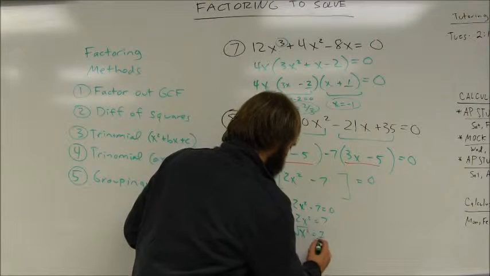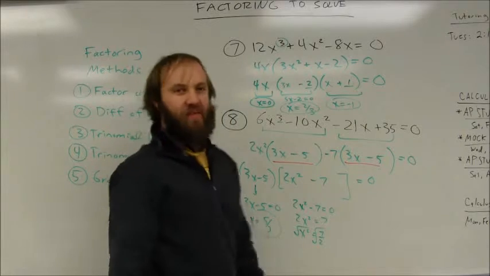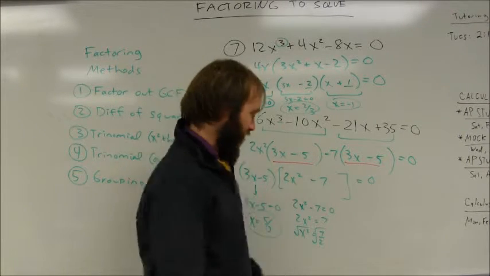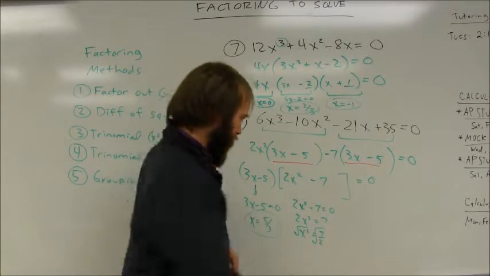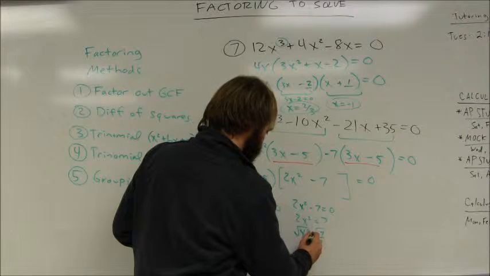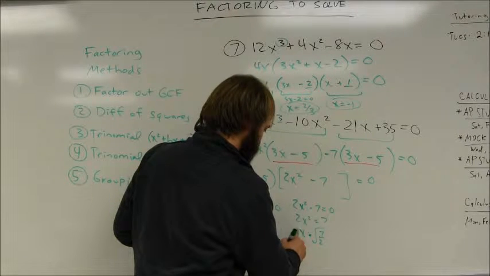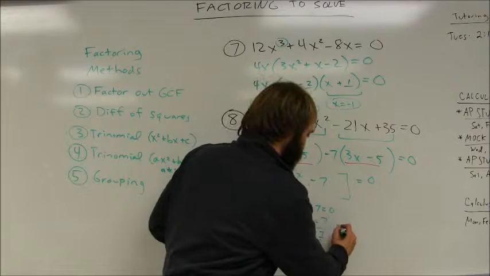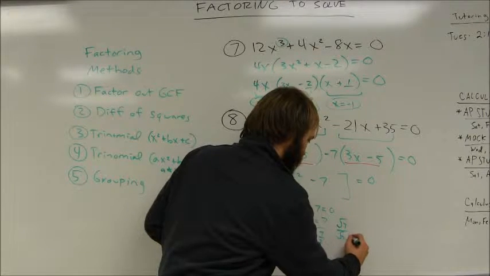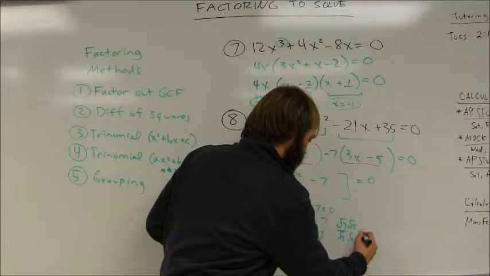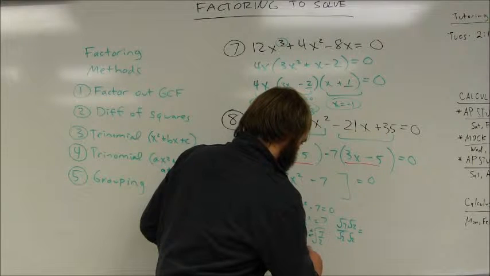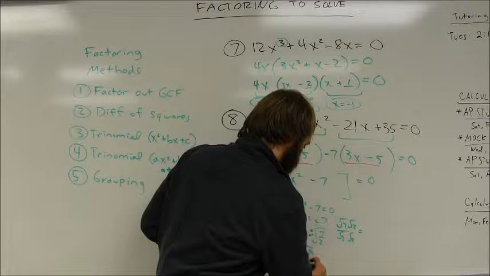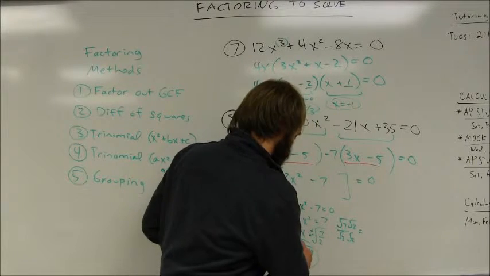I can take the square root of both sides. It's going to be the square root of 7/2. Okay? Oh, by the way, remember there's a positive and a negative square root. So it's actually, x is going to be plus or minus the square root of 7/2. You may want to rationalize the denominator, multiply the top and bottom both by radical 2, and you'll get plus or minus radical 14 over 2 if you need a rationalized denominator.